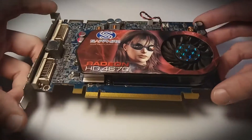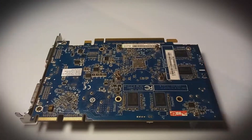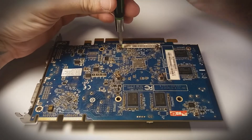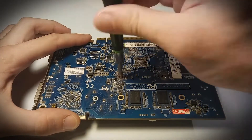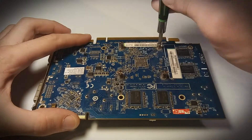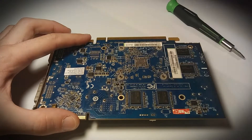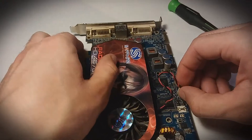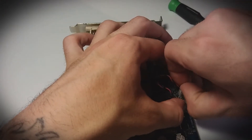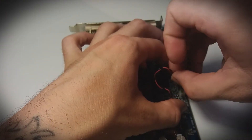Usually you're going to start by removing the heat sink and fans using the screws on the back of the card. You're going to notice four or more screws that are connected to the heat sink that you'll have to remove. Some cards may also have retaining screws somewhere around the edge, on the side, or even on the other side where the fans are. Be sure to inspect your card really well before tearing it apart. Now this card here only has four screws to free the heat sink. Before actually removing the heat sink, make sure that you disconnect any cables that are plugged into the board itself, just so you don't damage any of them.